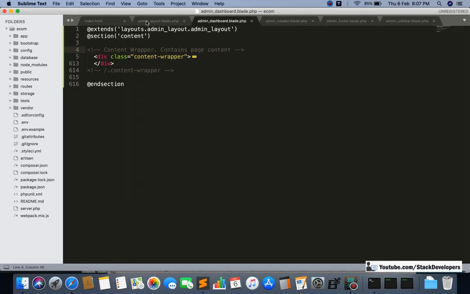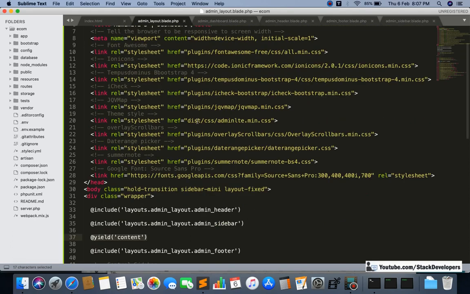Still we need to make it dynamic. See here, this one is static. We will add asset and URL of Laravel to our pages. So we will make the admin design ready, so that after that we will start working on multi-auth. And other things as well we are going to do after finishing this admin design part.